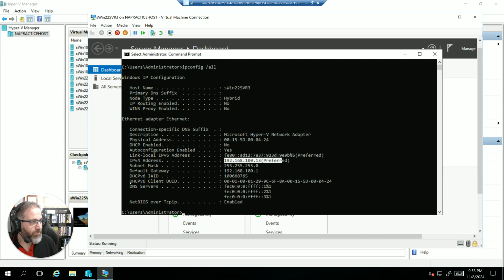Well, first of all, there's no DHCP for version 4 listed here, and I've got preferred. When you see preferred, that means that this is my preference, for me to tell everyone that I have an IP address. Got the subnet mask as well. It's a class C address. If you ever get a 169 address, it means that DHCP is not working and it's not statically defined.